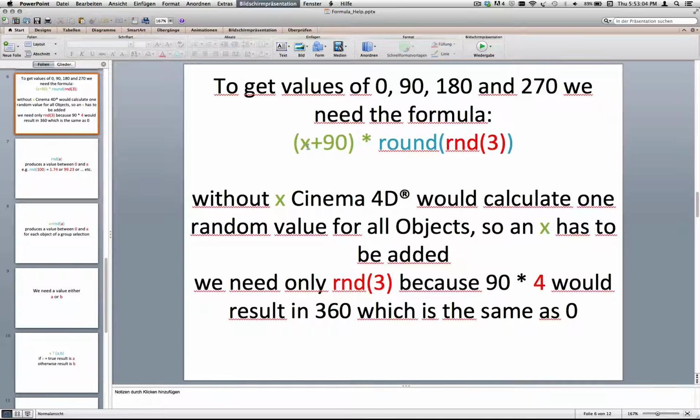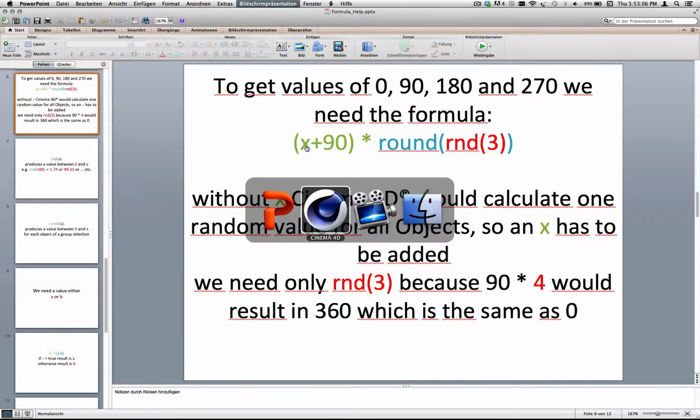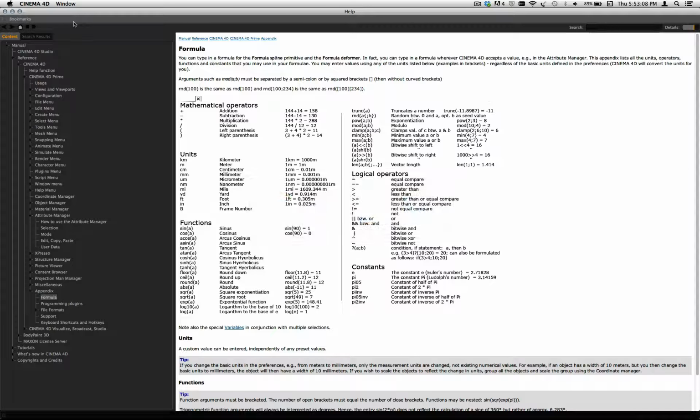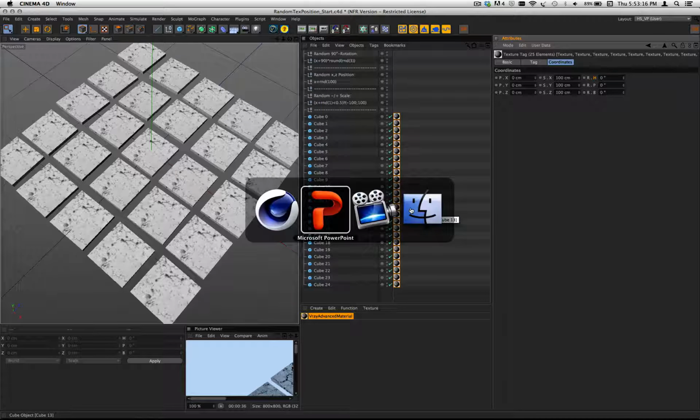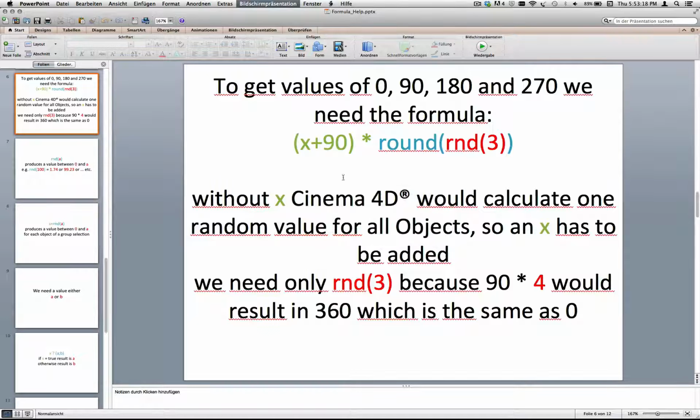In the first place, it's exactly the same because, as you can see, the angle that we start from is 0. So we have 0 for every one of the texture tags, and so Cinema4D will take 0 plus 90. That is 90 as a fact, but using the x will nevertheless produce a different value for each object in the end.